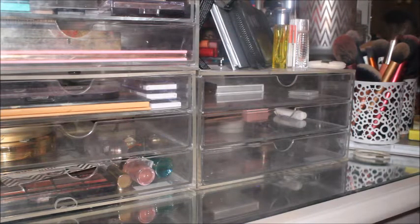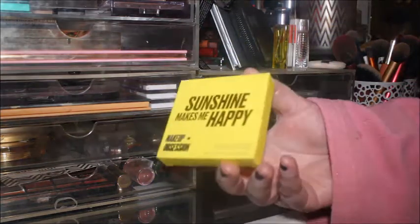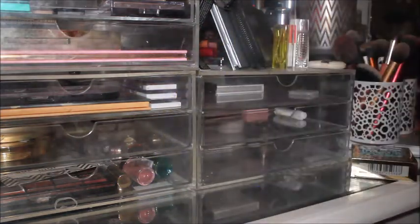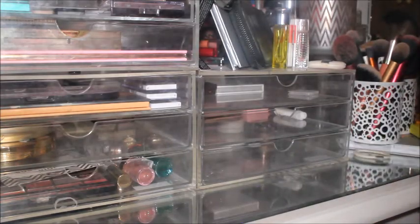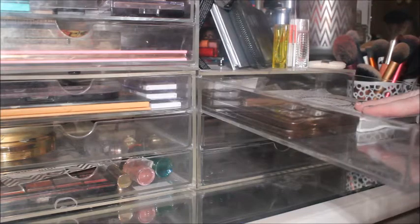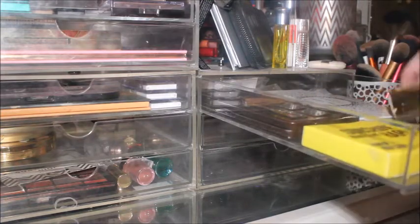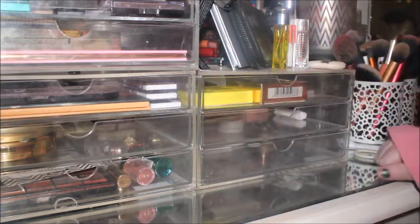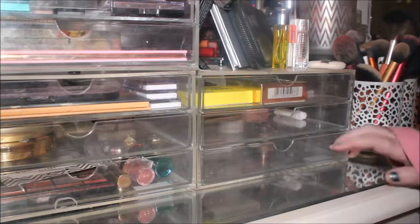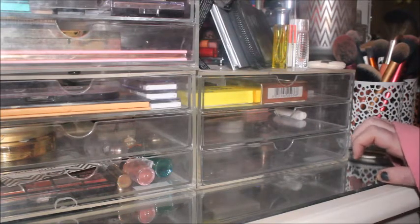Which really, there isn't a lot of eyeshadows. There's 9 eyeshadows in here, so I potentially could do 3 looks with it over 3 days. And then obviously do 1 look with that. So that's 4 looks. And then we've got the Jaclyn Hill. Yeah, there'll be enough to get a week's worth out. I'm just going to put these in now. So there should be enough to get a week's worth of makeup looks out. If not, I might go back to using something older.